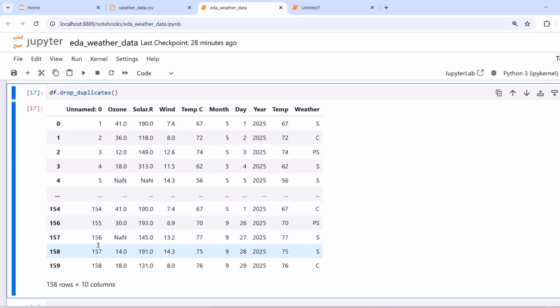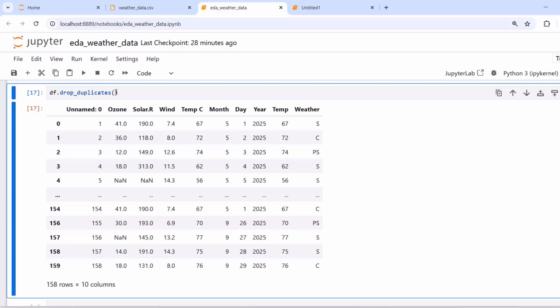So after dropping 3 rows, you get 158. But one thing you have to notice here is that it is 158 rows only, but the index goes up to 159. It does not reassign the index values.